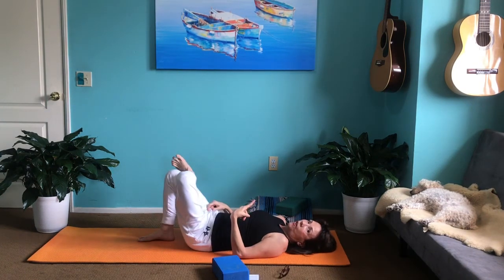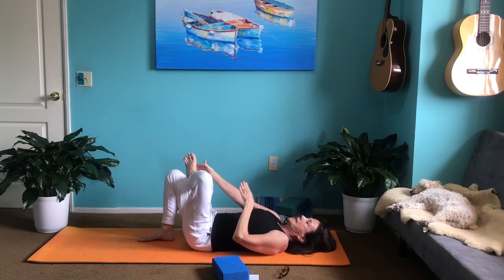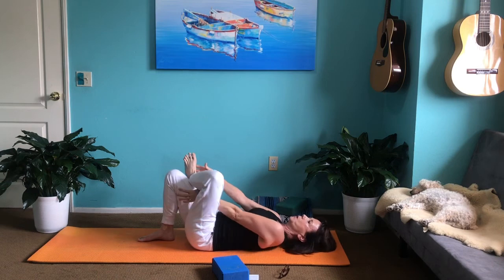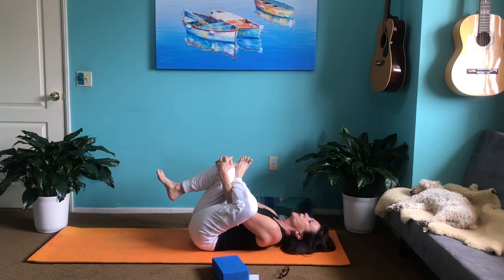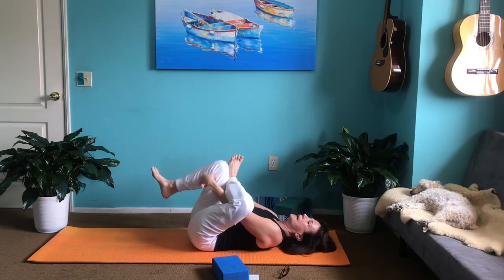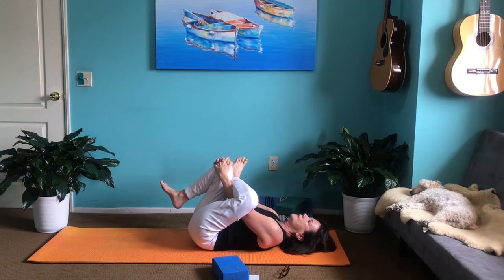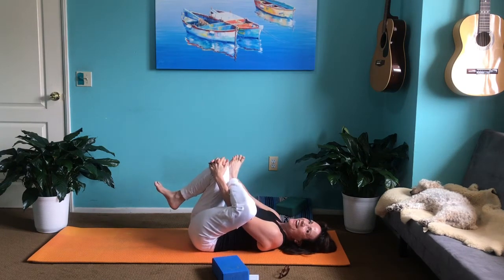Cross the left ankle on the right thigh. Flex your left foot to protect your knee. Take your left hand in between both of your legs. Interlace your fingers right on top of that right knee, or if you prefer behind the thigh, I prefer on top of the knee. And then very gently, if you want, oh, this side's a little tighter today.